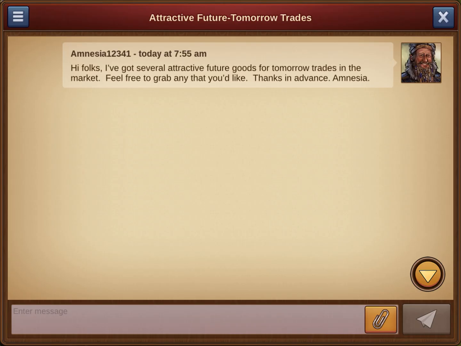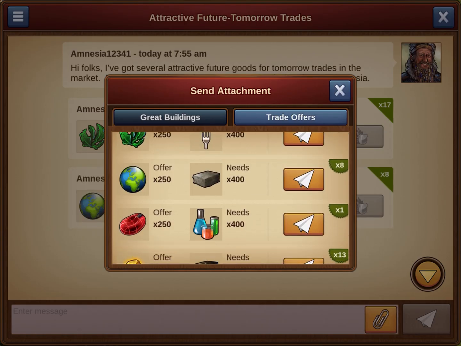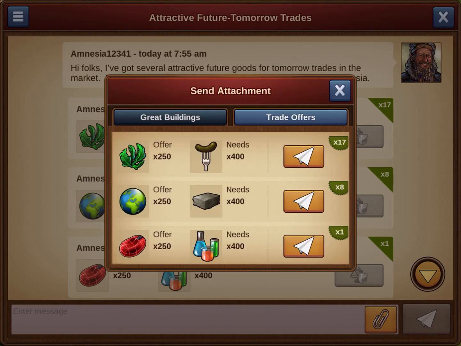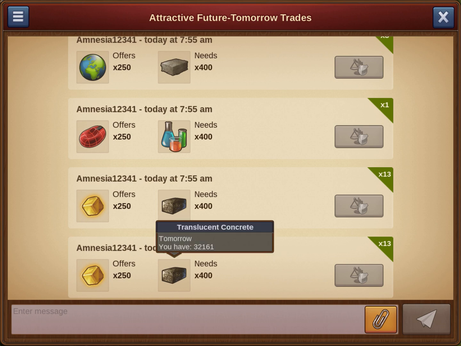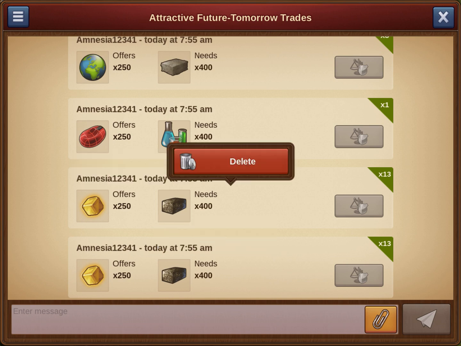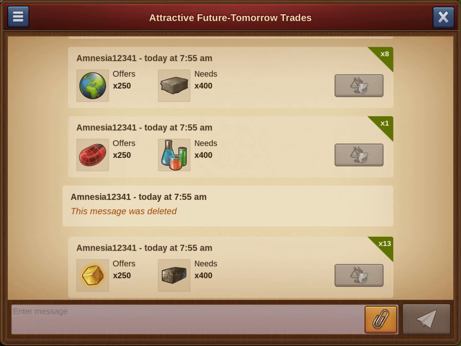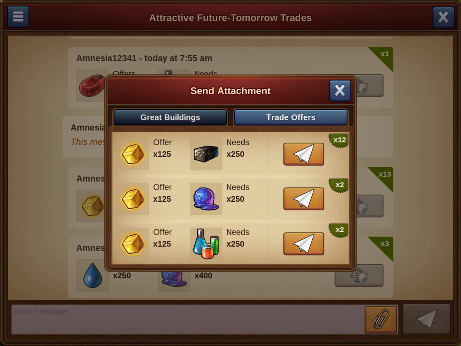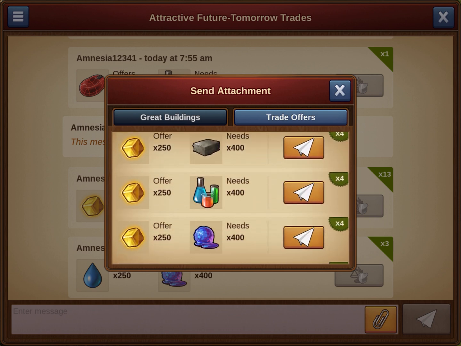You come in here, you hit the little paper clippy button, and here's all these trades. You can see I've built a lot of these ones, and come over here, post a bunch. I post that one twice. We'll see what happens, right? You never know. That's the great thing, you post a lot of different offers and try to market different ones to get different things.